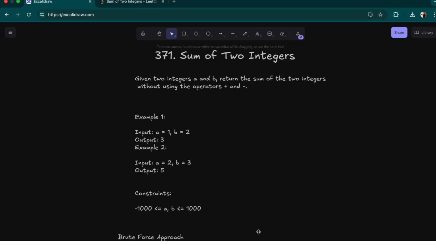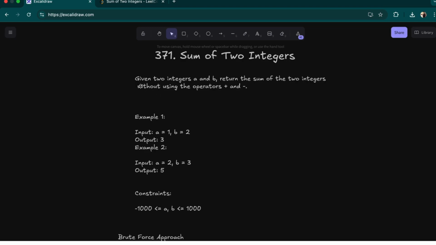Today we are back with one more Blind 75 SD sheet problem. The name of the problem is the sum of two integers. The problem seems to be a bit on the easier side, but we have to do it by using the bit manipulation concept. Okay, so let's see the problem statement.